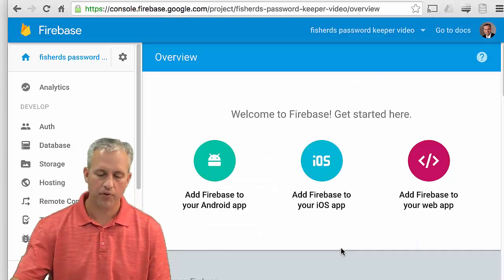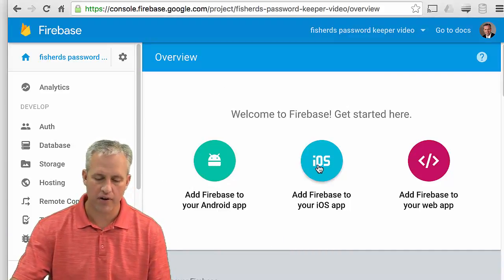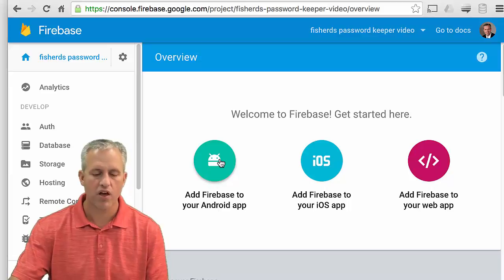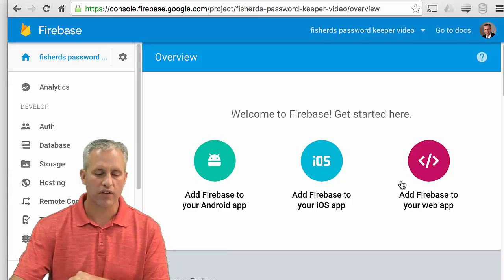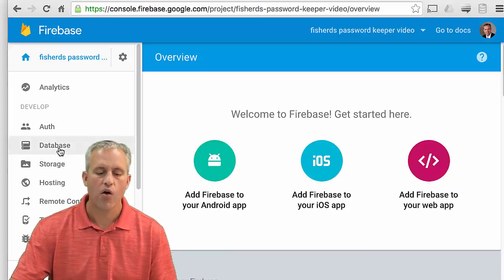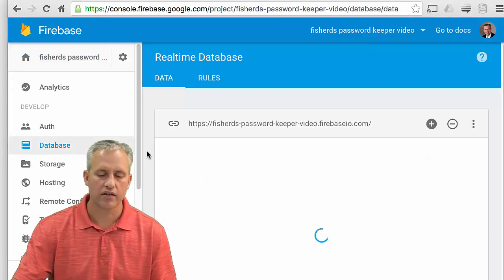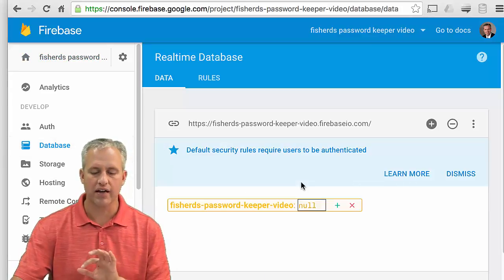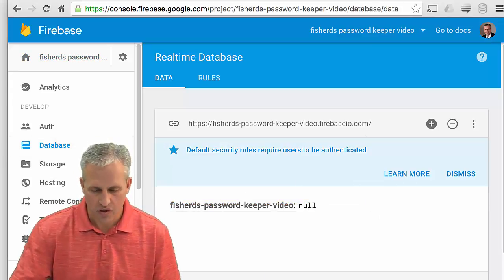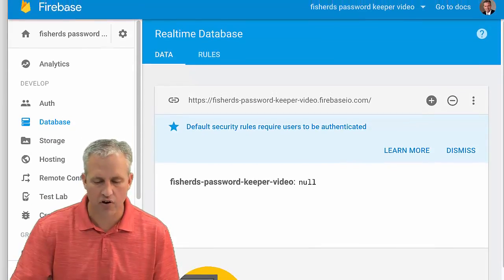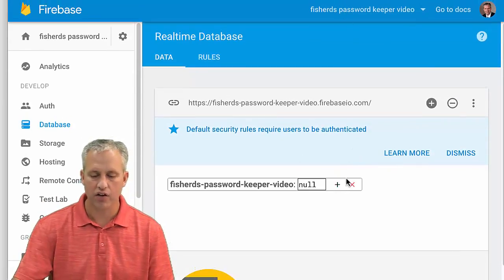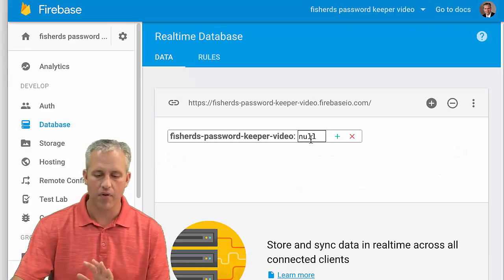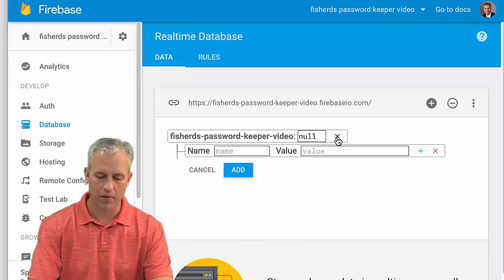Once it creates your app, you'll see a home screen here for adding Firebase to these different platforms. I'm going to do just a little bit of work and then come back to this screen. One of the things that I like to do is visualize what my data is going to look like. In a real app, I would probably start off by making a little bit of fake data, but I'm not too worried about that now.